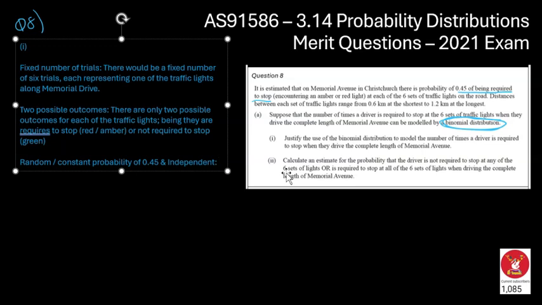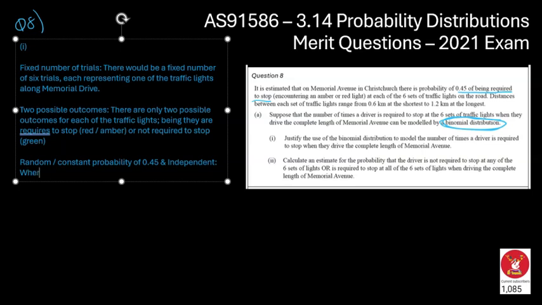So for me, I don't think it's going to be random. And I don't think they're going to be independent of each other. I literally think there's going to be a computer program which has sequenced these lights to allow traffic to flow. Imagine 6 traffic lights. Imagine if they were random, it would be traffic chaos. And I suspect you wouldn't be able to get anywhere around Christchurch anytime soon. So I want to talk about that for this case here.